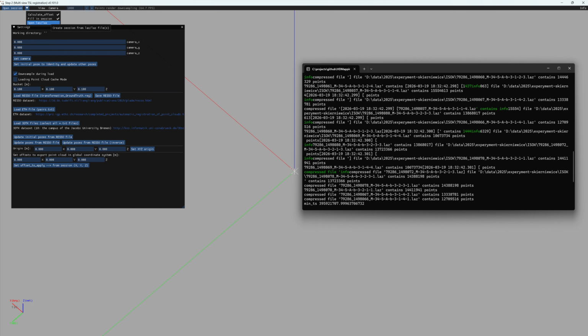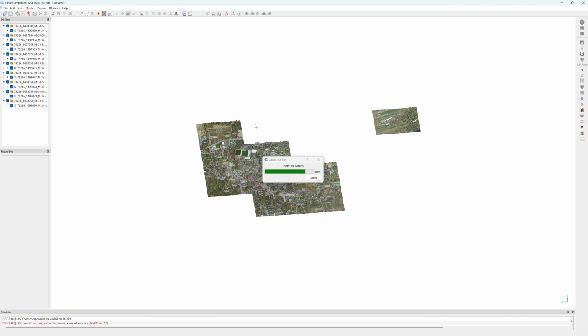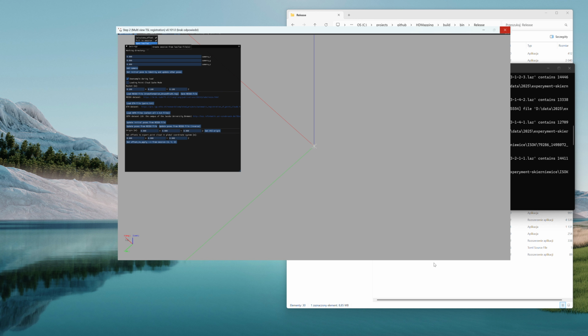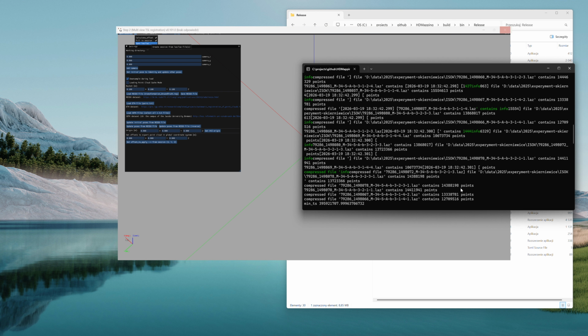It will take a moment because we are also loading in Cloud Compare, so you can see that it is quite a demanding procedure, so let's wait a moment.